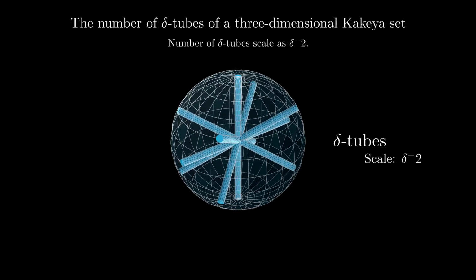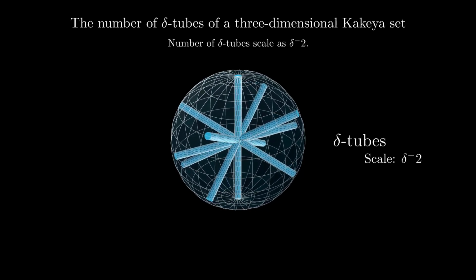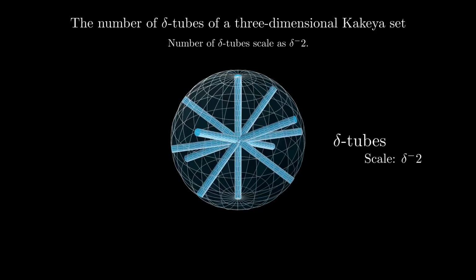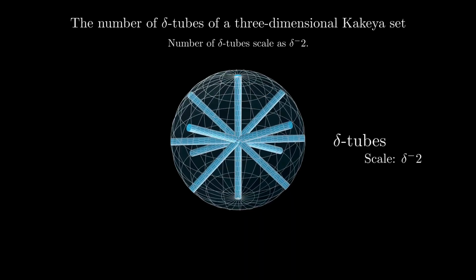Now that we have a finite number of delta tubes, what can we say about them? Like the unit vectors they represent, delta tubes differ from each other in directions by about delta. This difference is key to what comes next, known as the Wolff axiom. Can you imagine how many places delta tubes will occupy if they do not intersect with each other? Well, mathematician Wolff gives the answer.